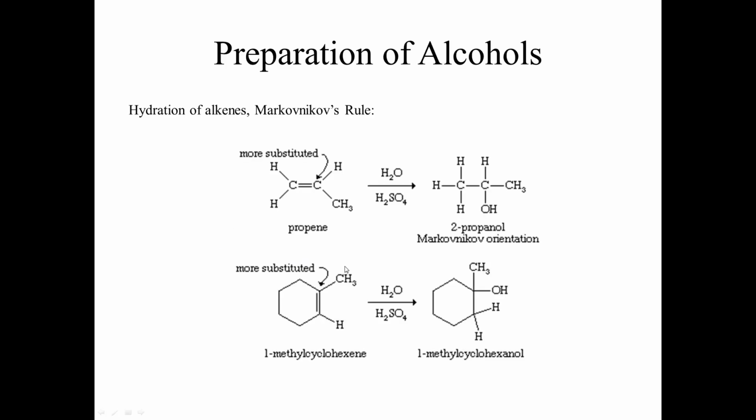Okay? We'll talk about the hydration of alkenes. We did this once before. We applied Markovnikov's rule, but it was just adding an H and an OH to each side, and we reduced our double bond down to a single bond. But if you remember, we took this alkene, and when you add water, you end up with an alcohol. This is how we make them. And we'll talk about how to put those together into making alcohols next time.